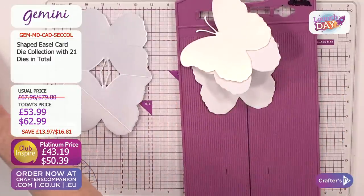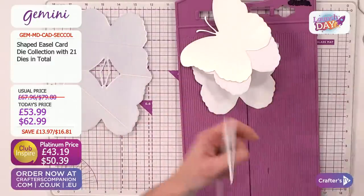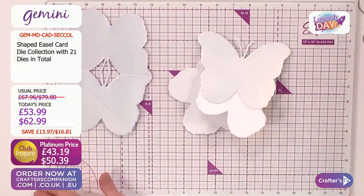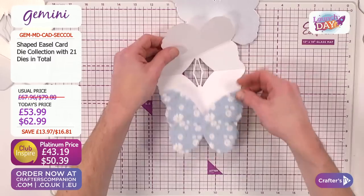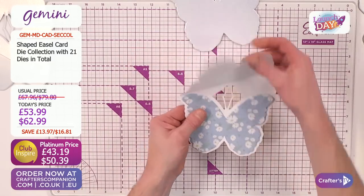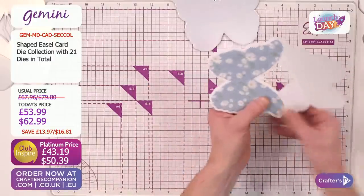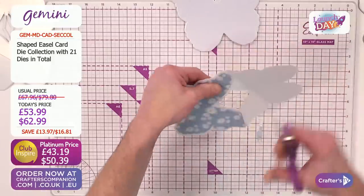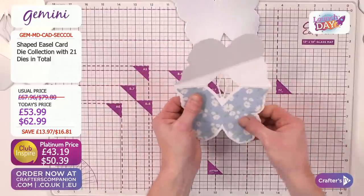Perfect. Right, so let's carry on with this one. Do I need to do more die cutting? No, I think I'm okay. So let's take our elements here. Using our 8x8 paper pad, I've already cut this one, and if I layer this one on, you can see this is where it just teeters just over the edge here. So all that I need to do is go in with my scissors. When I'm at home, prepping my other demos, I've been using my guillotine. But for the show, I'm going in with my scissors.